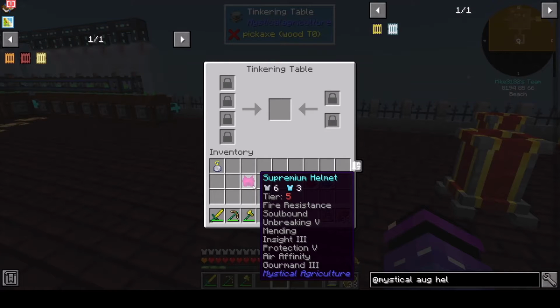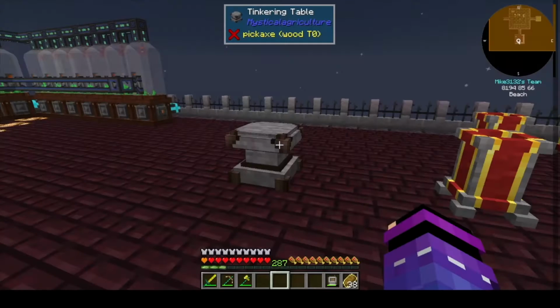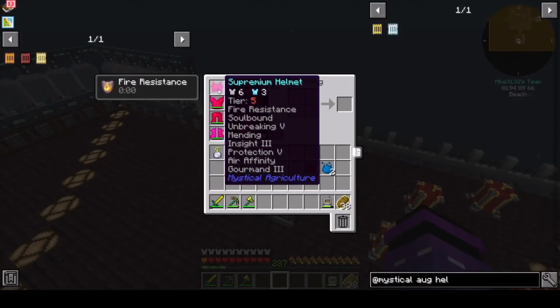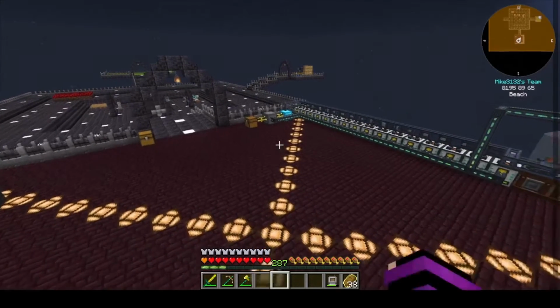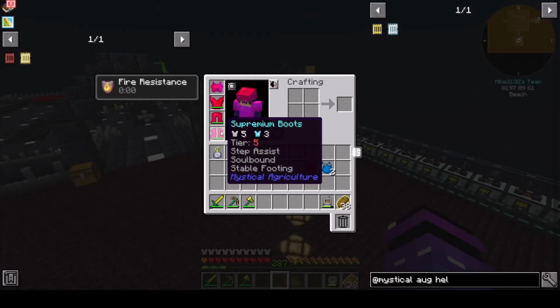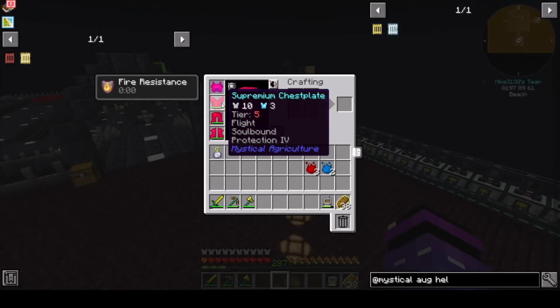Fire res. From the Augment, Soulbound and Breaking 5, Mending, Insight 3, which lets us break blocks farther away. Prop 5, Air Affinity, which makes it so that we don't have a penalty for breaking stuff while we fly, and then Gourmet just helps with saturation from food. The other armor, I put Soulbound on everything, and I put Stable Footing, which helps again with the flying and breaking blocks, and then I put Protection 4 on my chest plate.